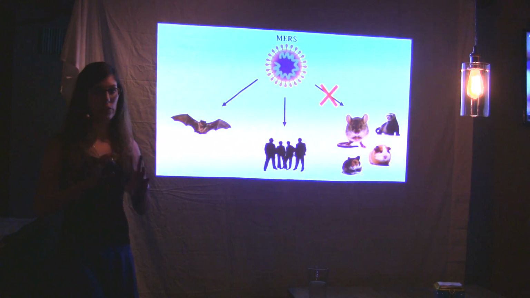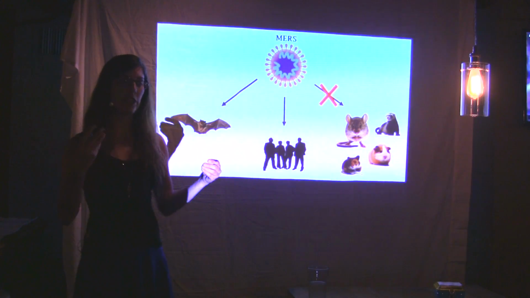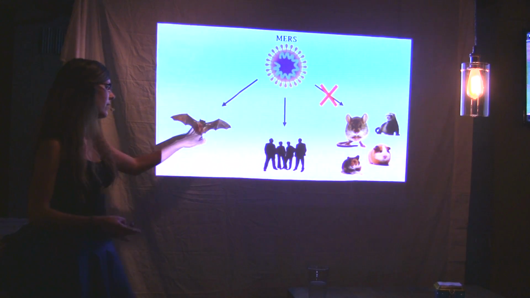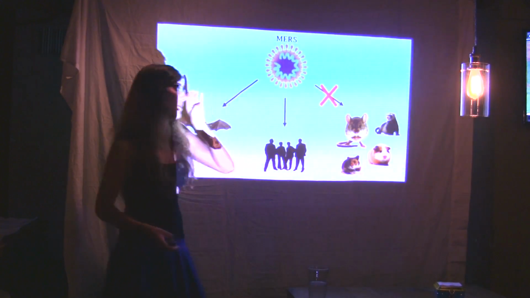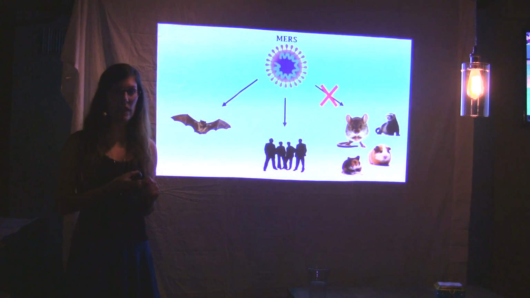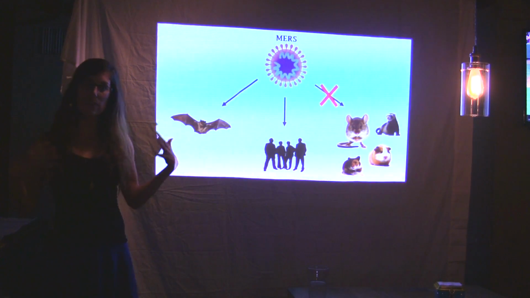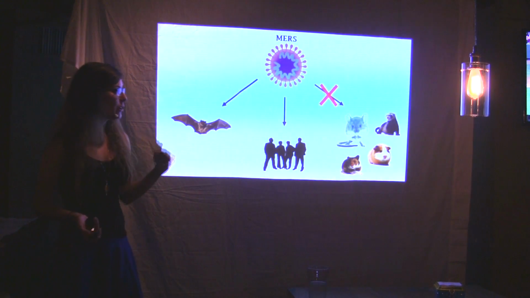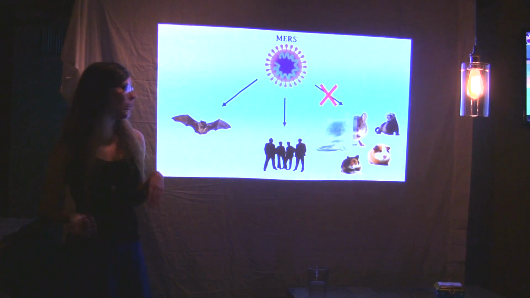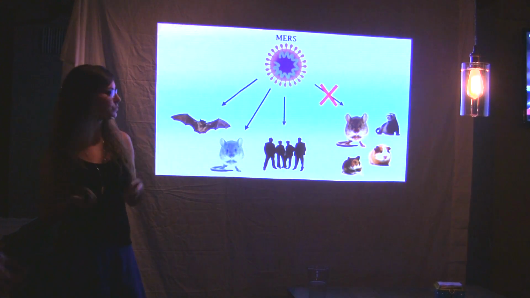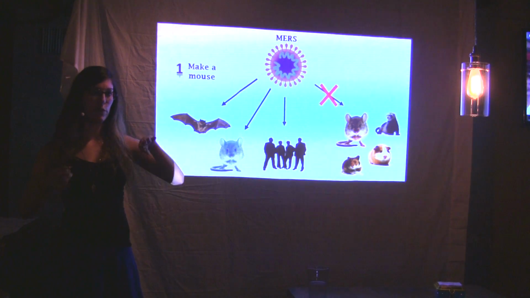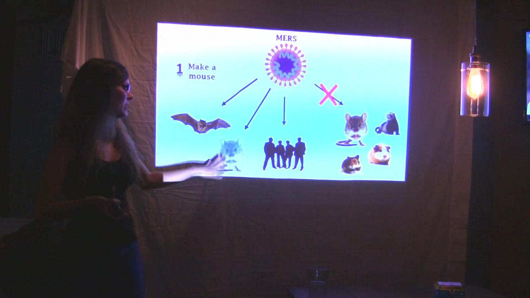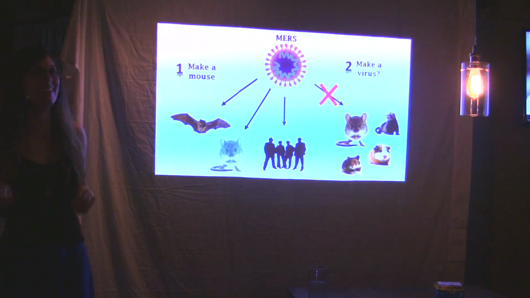So to summarize the work that I've done looking at virus evolution and host range expansion, we have this landscape of a newly emerged pathogen that can infect bats and humans, but doesn't infect any of these species. We identified two changes in the receptor of the mouse that prevented infection, and when we made those changes, the mouse could be infected. Then we created a transgenic mouse that is now capable of being infected by MERS. So that's step one. If you have a virus that can infect mice, you can one, make a mouse, which seems weird, but we did it, I guess. And then two, you can make a virus.